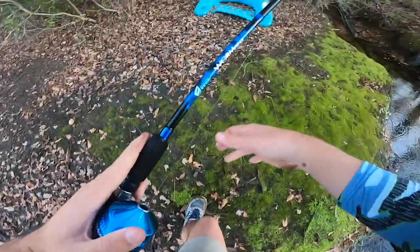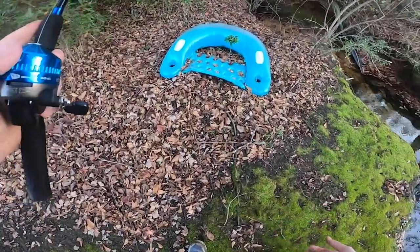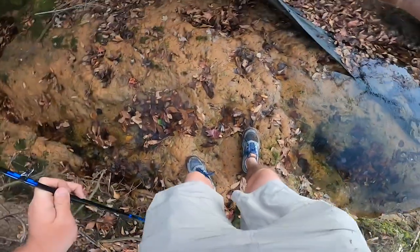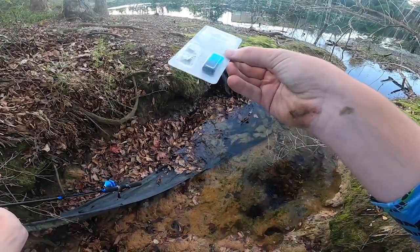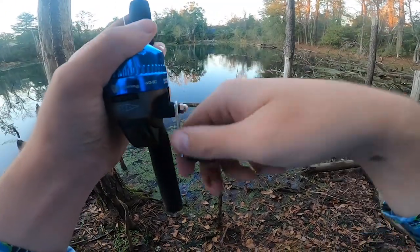Yeah. This little creek right here has so many minnows in it. Also, do you ever wonder just how stuff ends up in random places? Like, who put a pool float out here? Should I go fishing in it? Let me know, guys. And what is that, actually? What is this? Guys, I just found a jewel pod. I think that's what that is. Just don't do something because other people are doing it. Do your own research first, at least, at the bare minimum.